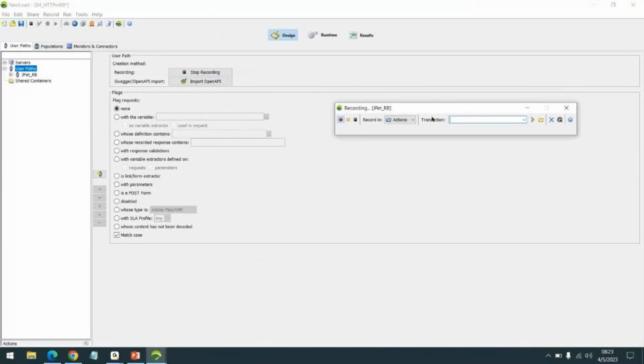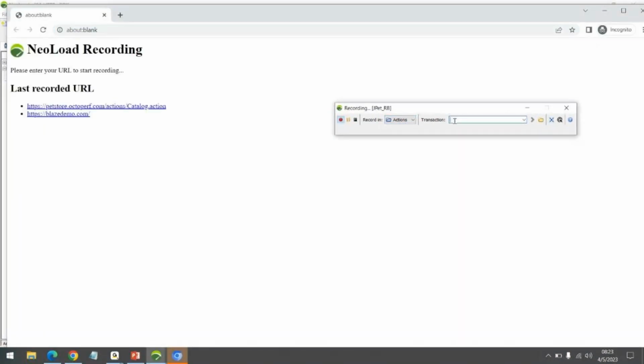So this has launched a recording bar. As you can see, there is a pause button, a stop button, these are the containers, and there is a field for the transaction, and other options we will see.